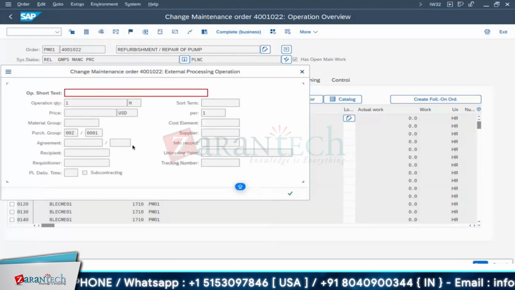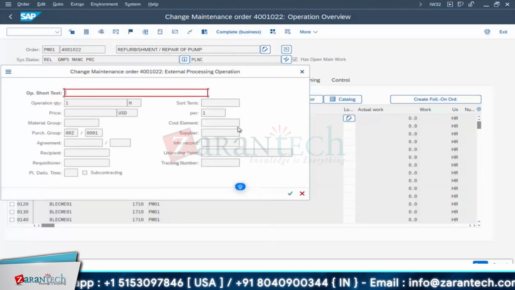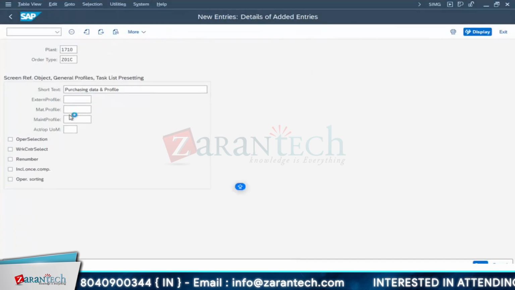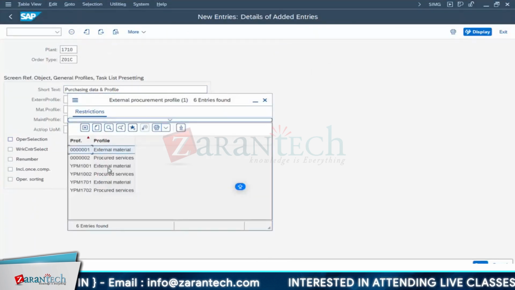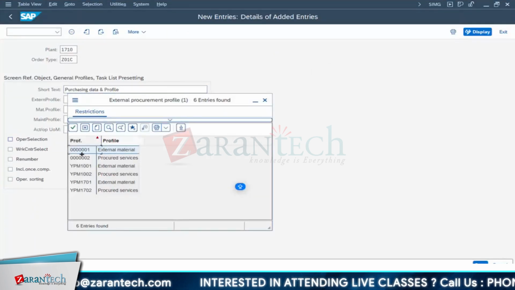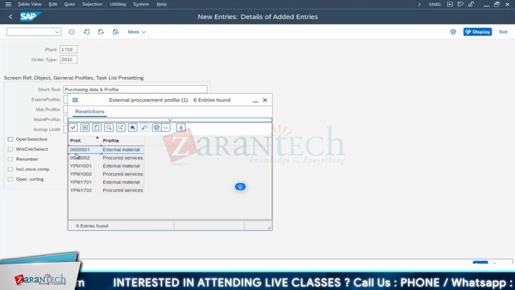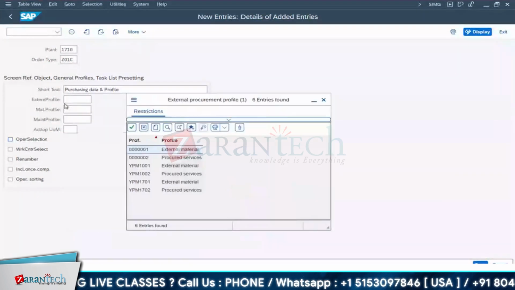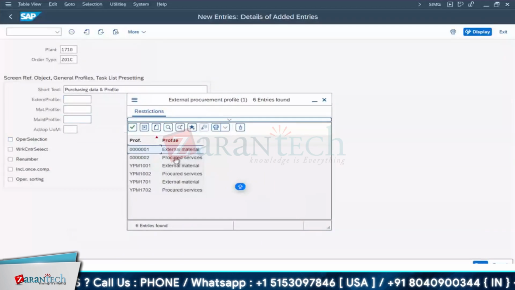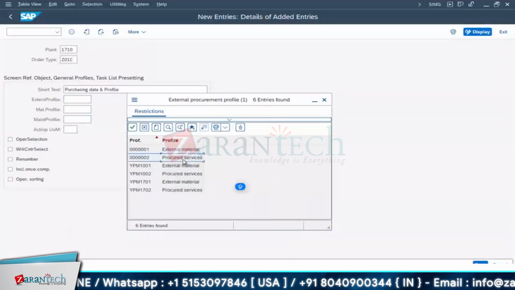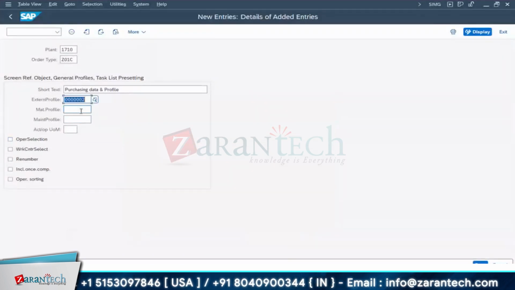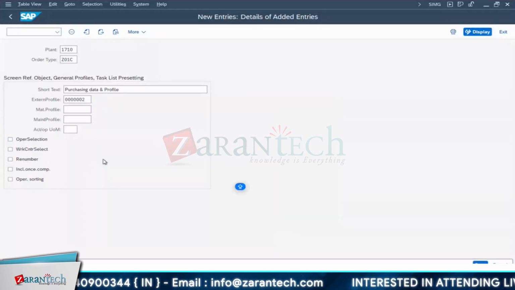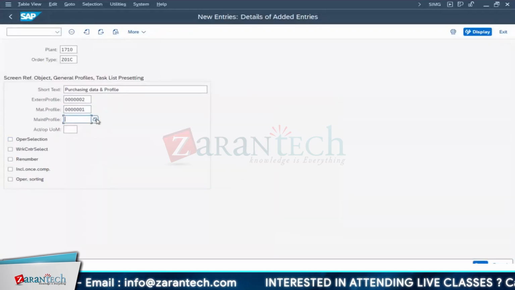Okay. Here I am set, means we have to make certain things a default. So again, I'm going for these details. As of now, I'm selecting where we can have this. Okay. Configuration settings. We will see that. As of now, I'm selecting all zeros 1 for external material. If I'm going for external profile, you're selecting it for your external profile, right? We'll go for procured services. All zeros 2. Okay. This material profile. For material, all zeros 1. Profile, yeah, all zeros 1. Correct. Here, maintenance profile. Okay.